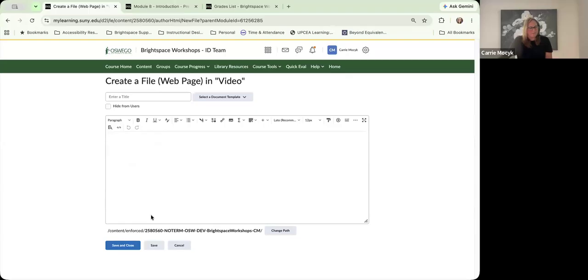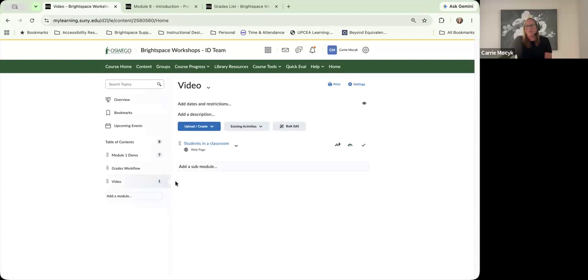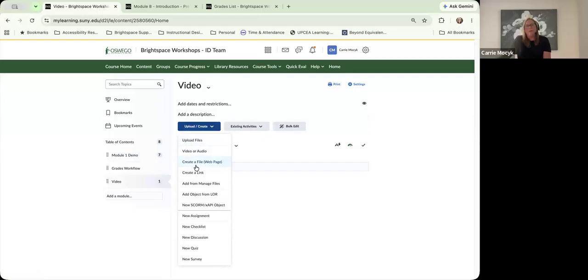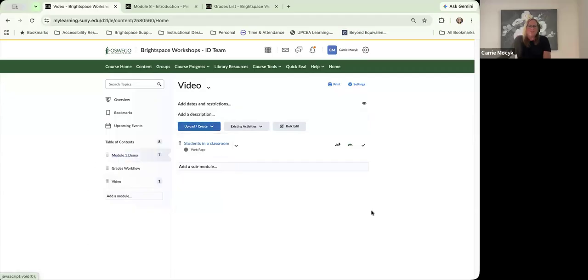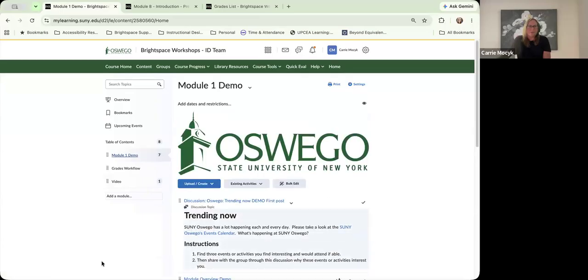Okay. So the biggest takeaway from this is that using Create a File for all of your purposes is probably going to offer the most organic, more accessible options than a lot of these other ones. There are definitely ways to make things work for you, but just as a standard guideline, Create a File will do more for you.